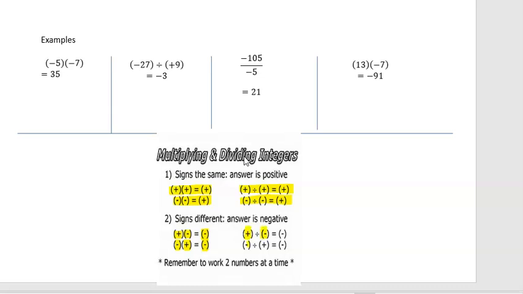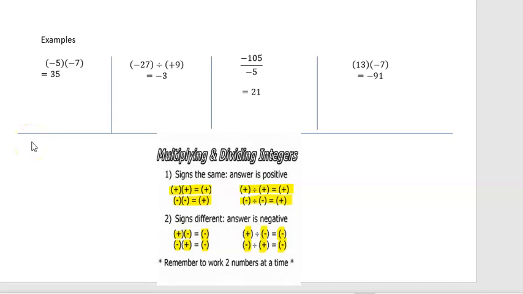And remember, for addition, we have to compare to see which number is bigger, whether the debt is bigger or the credit is bigger, because the answer depends on whether it's credit or debt, or positive or negative. It depends on which number is larger. But for multiplication and division, we don't need to compare the numbers. We just need to know whether they have the same sign or different signs. All right, so let's look at these 4 examples.